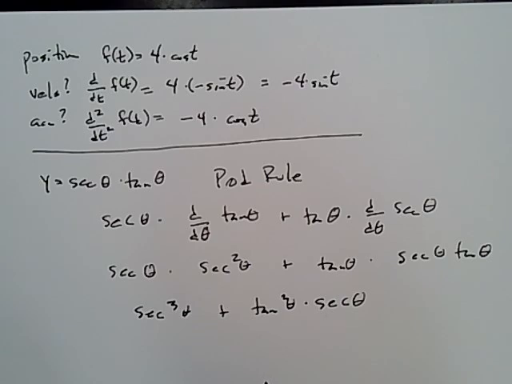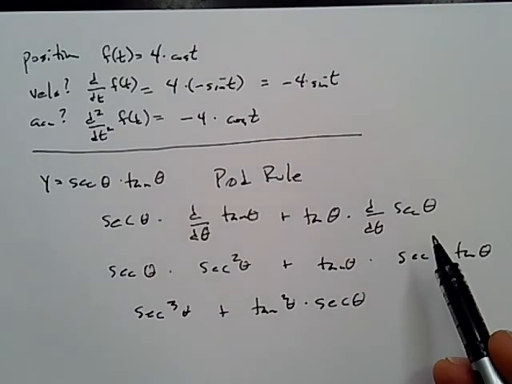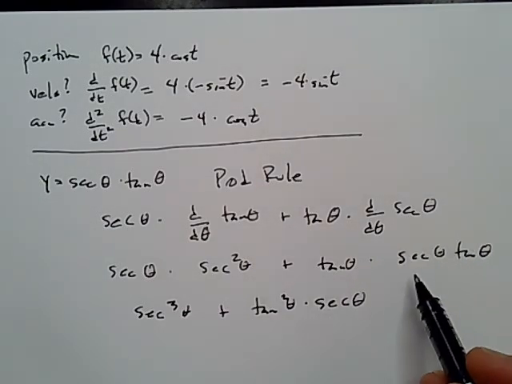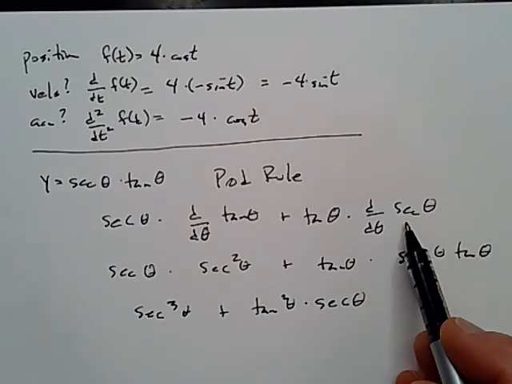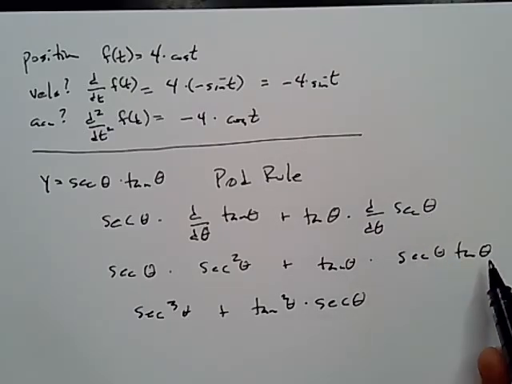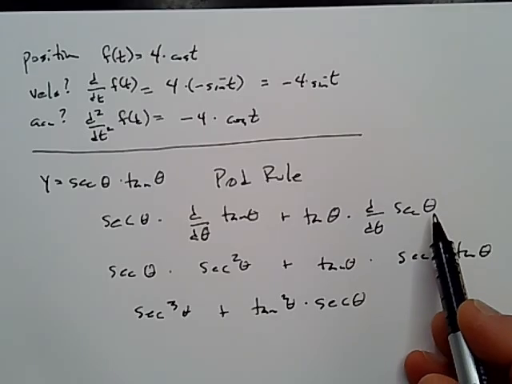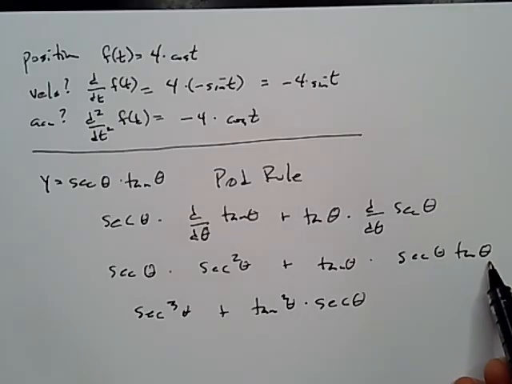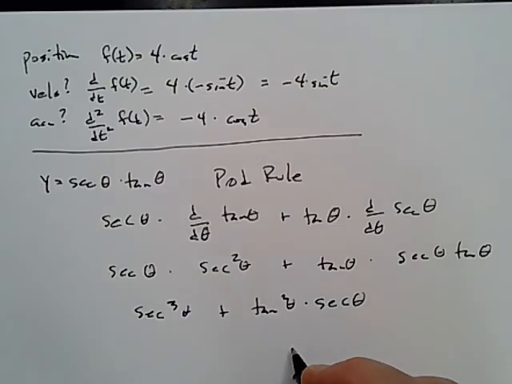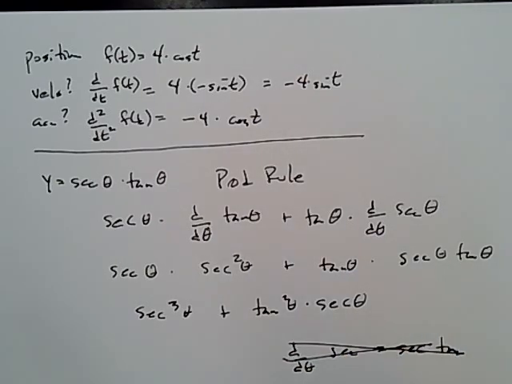I am going to make a comment, though. I and many other people in the world will say something like, the derivative of secant theta is secant tan. That's just simply speeding things along. It's a shorthand. But when you're writing it down, you have to write down the theta. So somebody who wrote something like the derivative with respect to theta of secant is secant tan, I'm sorry, that's mistaken. It's one thing to say it out loud, sort of talking to yourself. It's quite another thing to write it down.